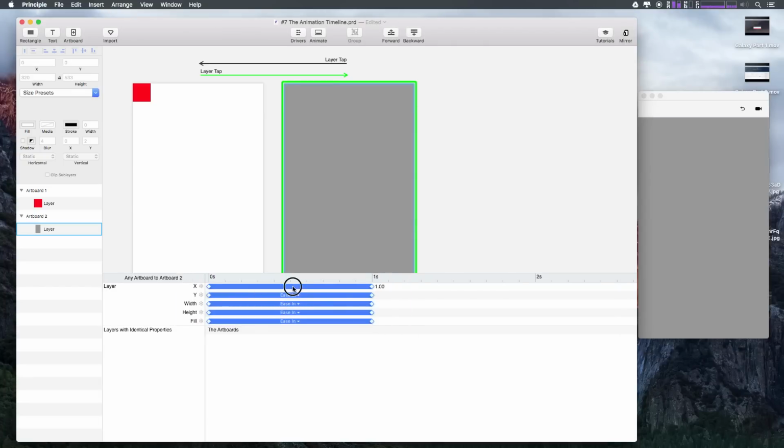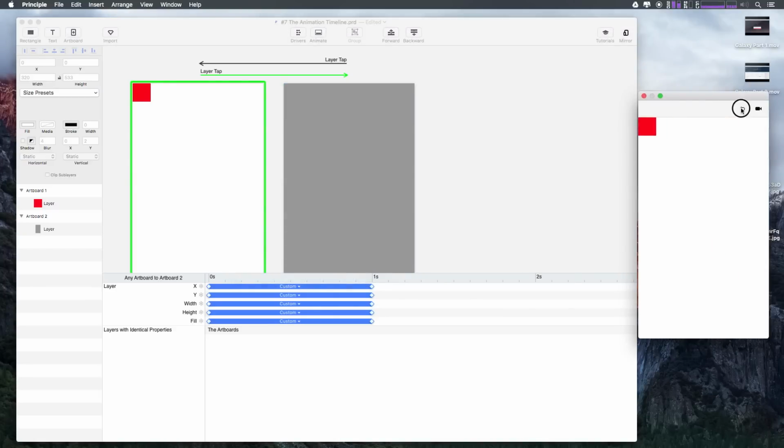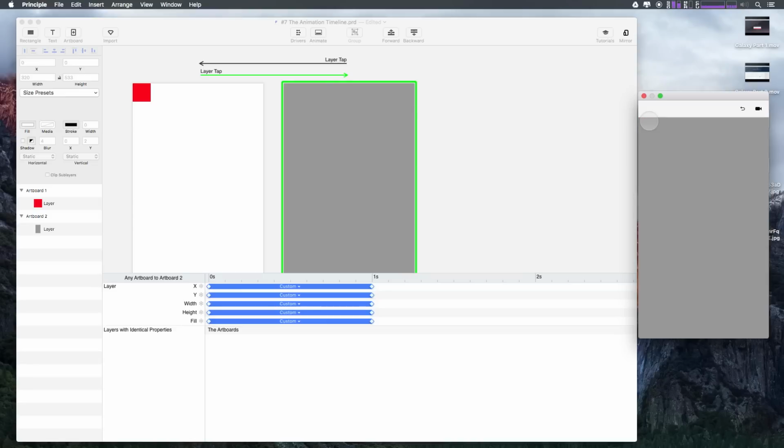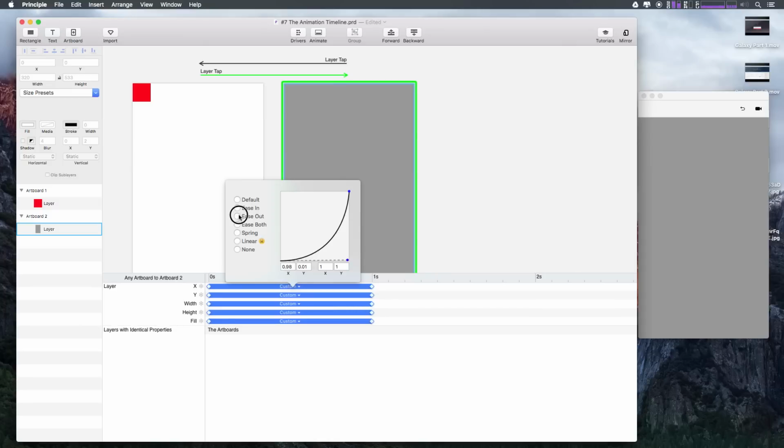Let's go ahead and check that out in a modified version. What we can do is actually grab this little handle here and drag it to the right. And what you'll notice with this particular animation, if we drag it further and further, is that this is still an ease in. You're easing in and then it's really speeding up. So this time what we're going to see is a dramatic slow to big. Slow to big. Cool.